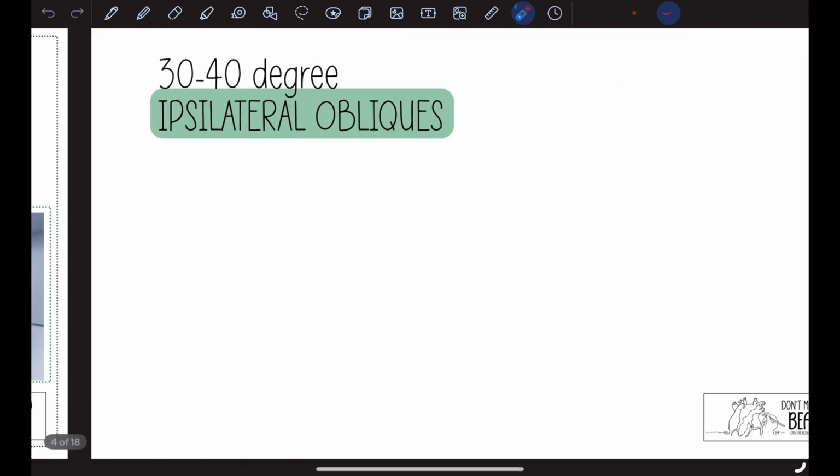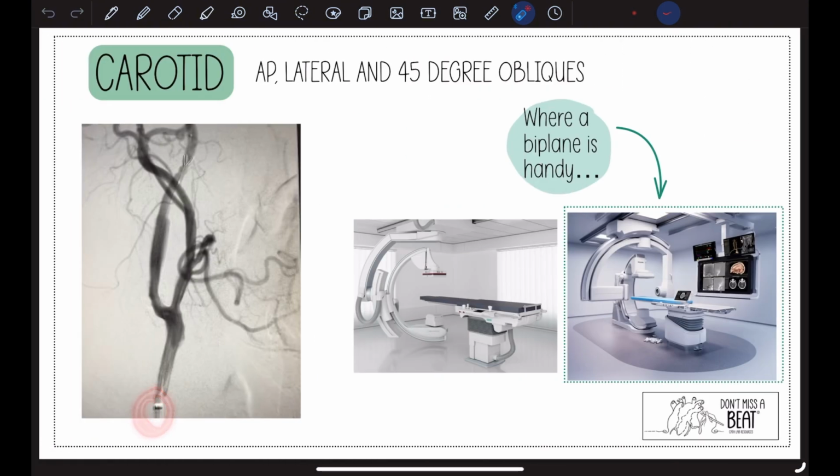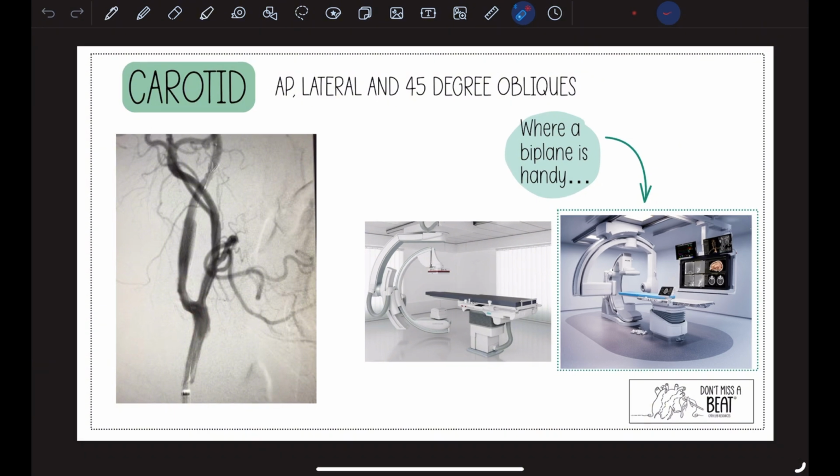And take notice here, there is a sheath right here that goes into the common carotid, and this is kind of going to be the positioning for a lot of our things. A lot of the times the lesion's going to be right here at the bifurcation or in the internal, and you don't want to be mucking around in there with your equipment.